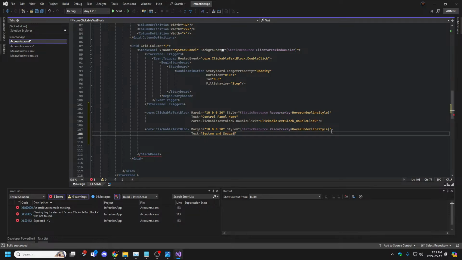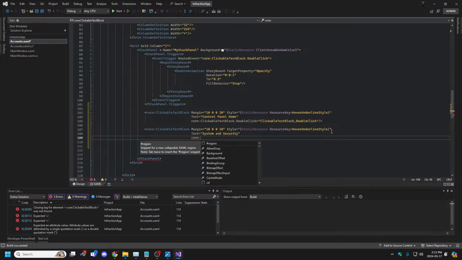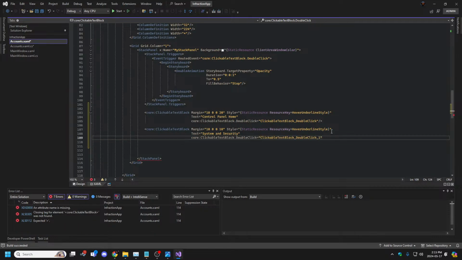Security, and then core again, and then clickable there, and give it a different event handler and self close.